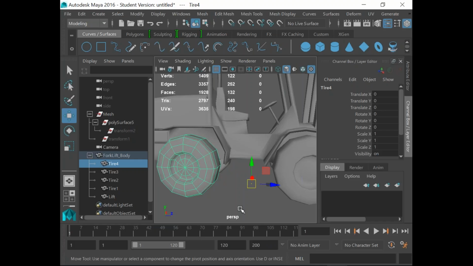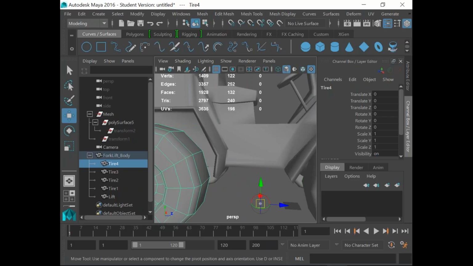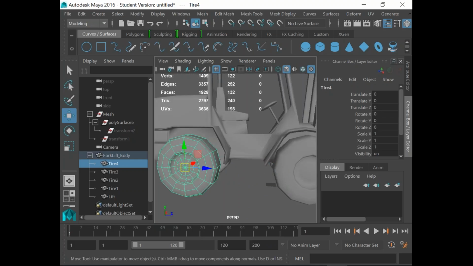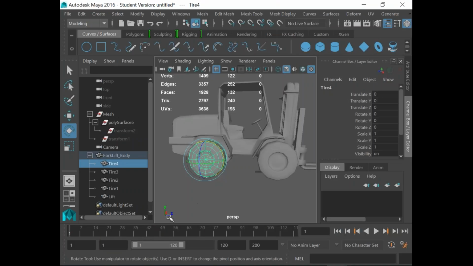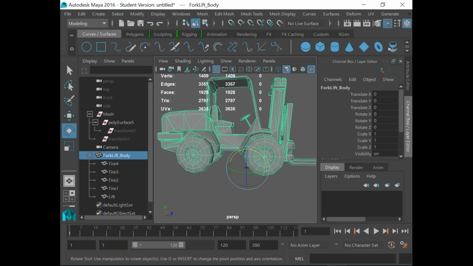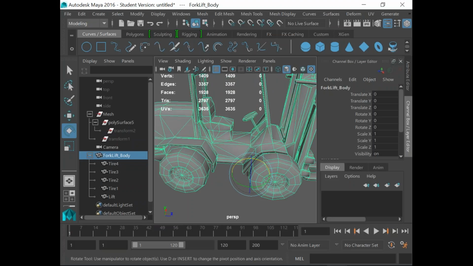And then if I hold down D and now I press V, that'll snap to verts. See how it changes from a square to a circle? And this button up here is highlighting, so now I'm able to snap to verts. So I can just snap to the center of that sphere there and do a real rotation. In Unity, we can actually adjust that with this center and pivot button, but it's still very powerful to understand how to actually move the pivot of an object, because when you export game objects to Unity, that information is stored in the FBX itself.